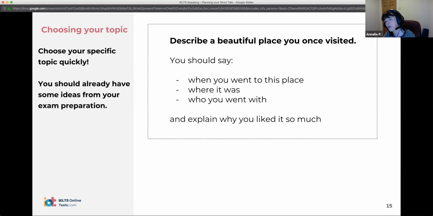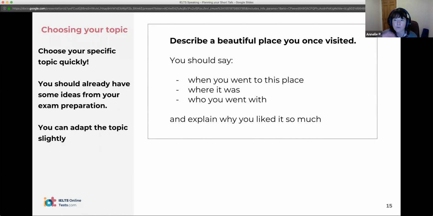This is where all the preparation before the exam comes in. You should try and cover as many different topics as you can. Check all the different websites, check all the books, make notes, make plans on all of those different topics, okay? So you have ideas coming very quickly, okay?